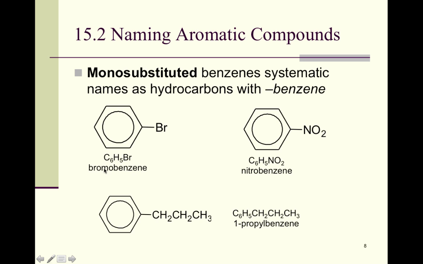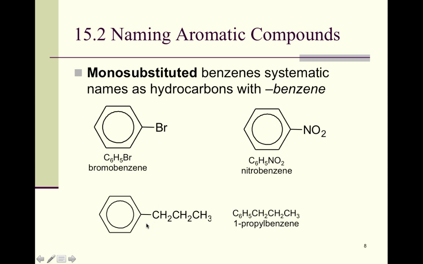Now sometimes you're going to see the benzene ring written as C6H5, and in this case because the Br is on there, I wanted you to see the molecular formula for that, and sometimes that's how they'll draw it. For this class, I want you to write the benzene ring, make sure you have the aromatic circle or the alternating double bonds, and then bromo could come off of any of those 6 corners. It doesn't matter which one you draw it off of because it's the same compound when it's monosubstituted. NO2 is known as a nitro group. This would be nitrobenzene.